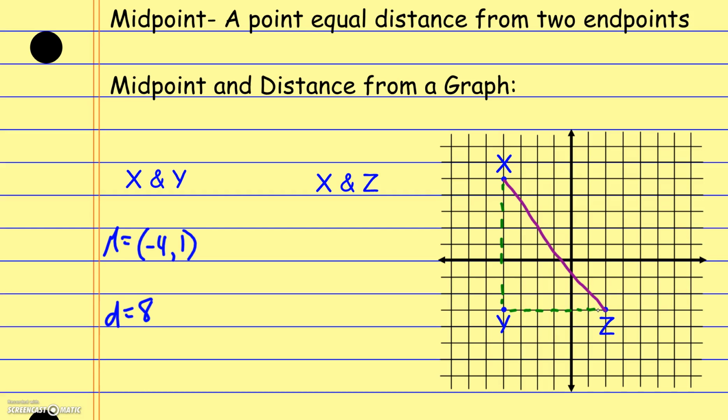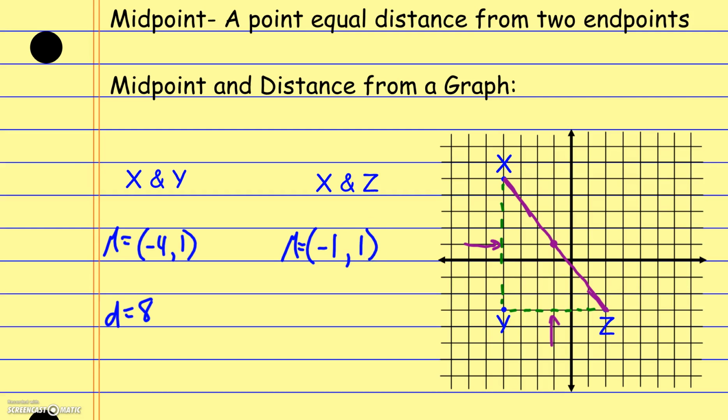When we think about halfway, halfway down would be 4, which would leave me here, and halfway across would be 3, which would leave me here. So the midpoint is a little bit of each of those. Down 4 and over 3, the midpoint would be here. The midpoint is really the halfway mark vertically and the halfway mark horizontally. So the midpoint for this one, now that I've labeled that, looks like (-1, 1).